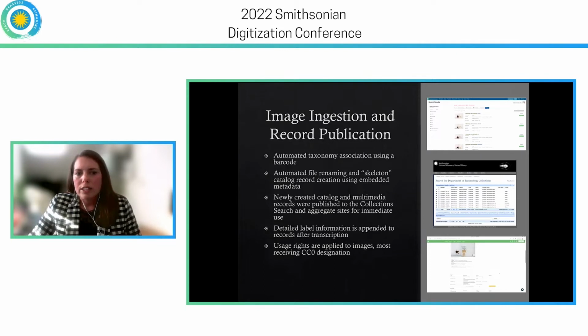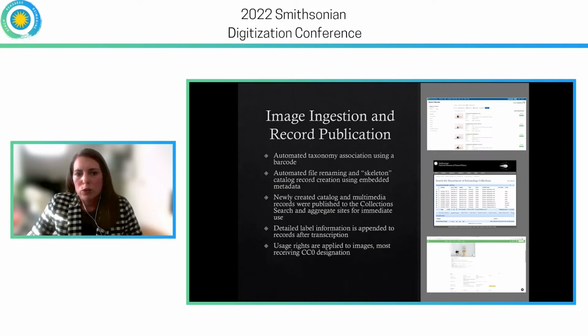The entire goal of this process is to publish not only the images that we took, but the data that's on the labels. So to make this process more efficient, we automated as many aspects as possible. During pre-curation, all taxonomic names were assigned a virtual barcode. And at the time of imaging, this barcode was used to associate the species name to the image. The images were all renamed to the unique USNM barcode by using an automation tool. And then required metadata was stored either directly within the image or in a text file.